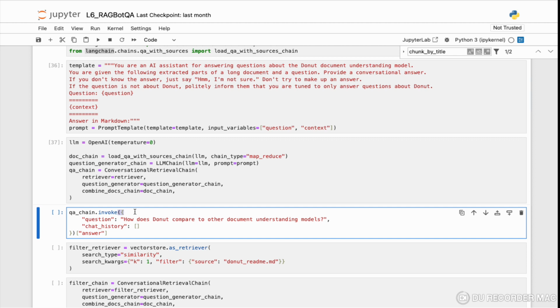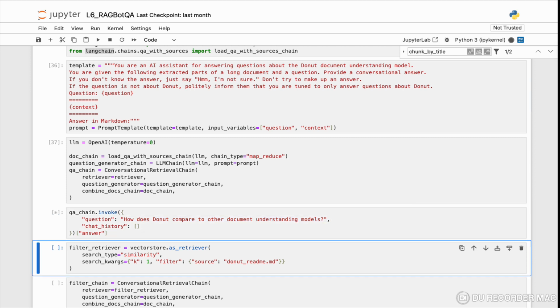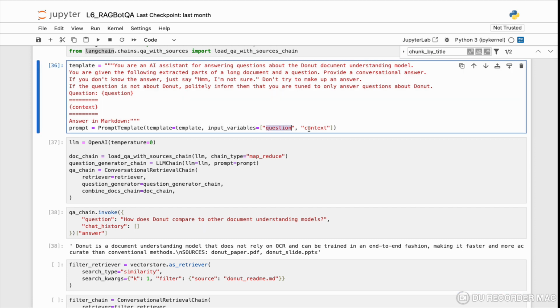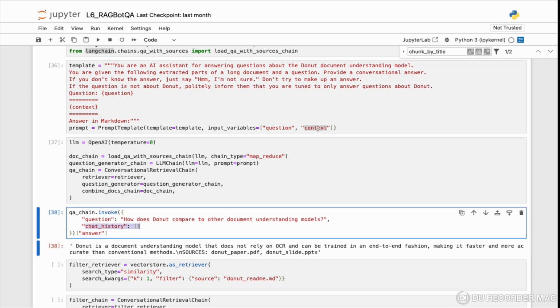And now comes the part where we actually get the answer by querying this QA bot that we are trying to create. How does Donut compare to other document understanding models? Let's see what it gives as the answer. Also, since the input variables were question and context, currently there is no chat history, so the context is empty and there's only the first question.